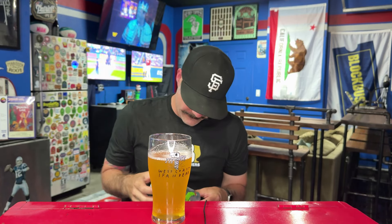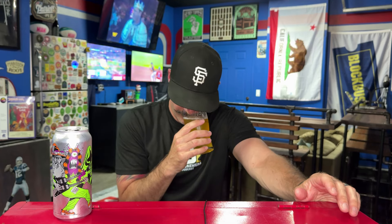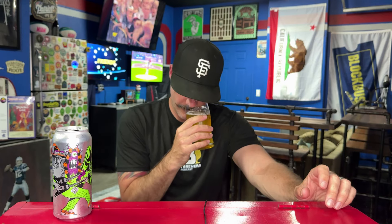This smells really good — very stone-fruity, very tropical. It says 'drink fresh' on the can. Very citrusy, orange-y, and tropical. I'm immediately thinking Citra, maybe Mosaic, Strata — those hops everyone's using in these new-school West Coast IPAs. It's like pineapple-y, stone-fruity, and super sweet oranges. There's a little bit of dankness but it's not crazy dank. It's like hop juice without being hazy juice — if you juiced hops I wonder what that would actually smell like. It would probably be crazy.